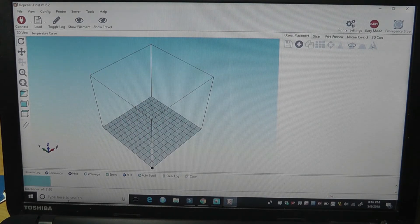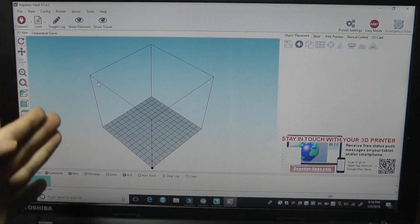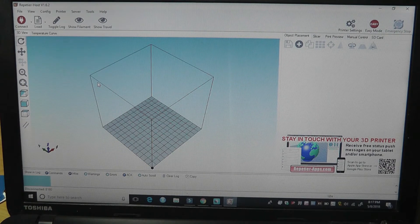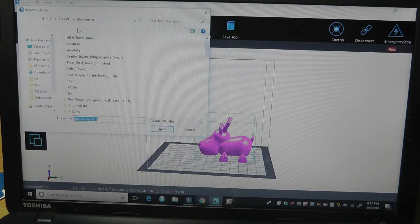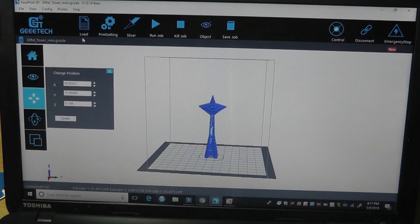A lot of people aren't fans of GTech's 3D software because it's a little basic and not the most consistent — sometimes slow, sometimes it may crash. It does support other 3D printing software such as Repetier Host. The only downside is those aren't set up correctly by default to the E180's print volume, so you have to go into printer settings and change the dimensions to 130 x 130 x 130. There's lots of online content available too, so you don't have to be a designer — websites like Thingiverse.com offer free source files for products and items other people have designed and shared, from cases to structures to collectibles to utility tools.